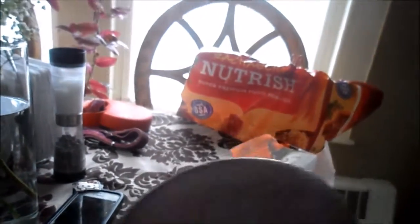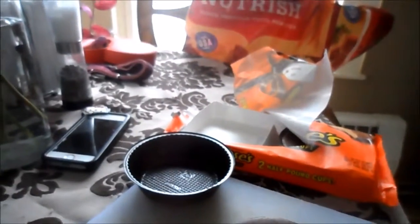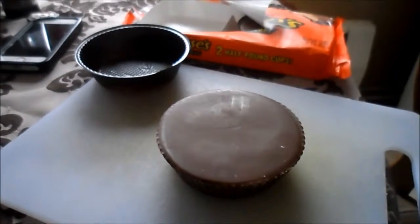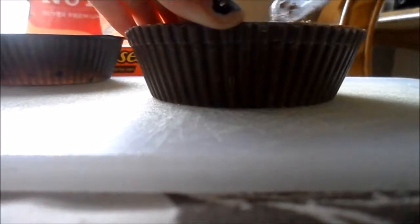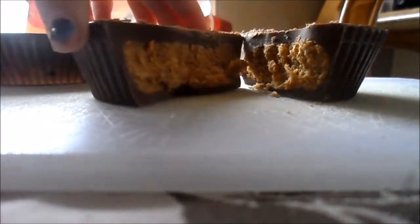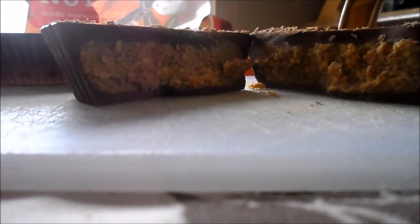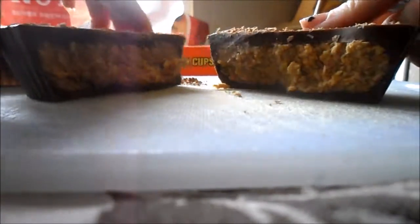This is such a huge Reese cup. I can't believe this Reese cup is bigger than my phone. That is insane. Well, I'm going to put it here on the cutting board. I'm going to cut half up and throw it into my pancakes. Wow. Look at the inside of this Reese. That is crazy. I'm going to take this smaller piece right here.